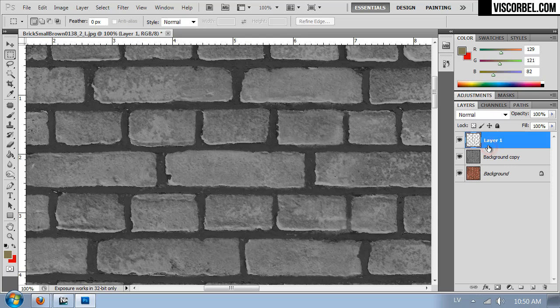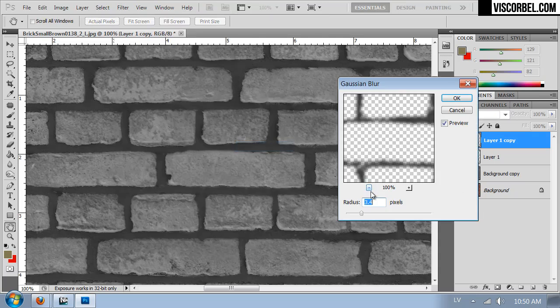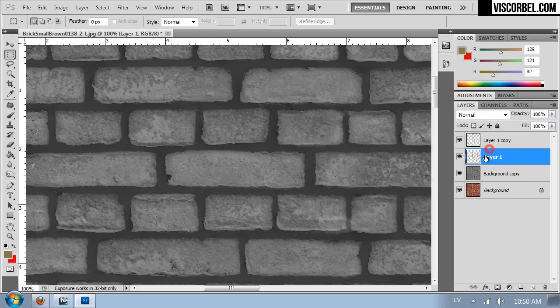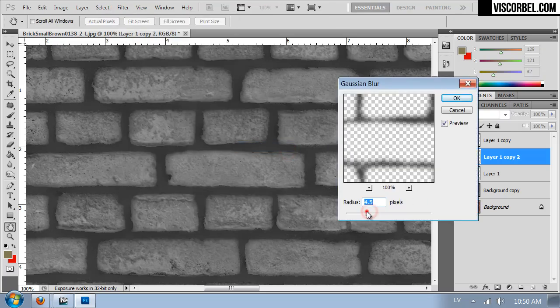Okay, I'm gonna duplicate the seams layer again and I'm gonna blur it slightly. Right, and duplicate one more time and blur a bit less. Like this.